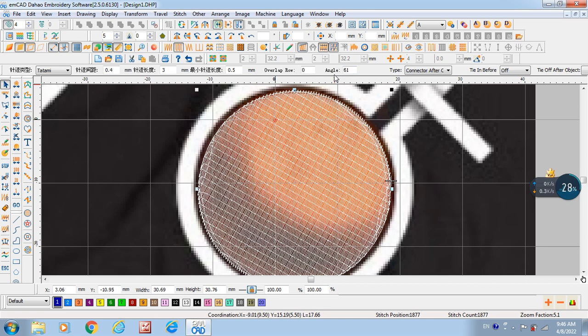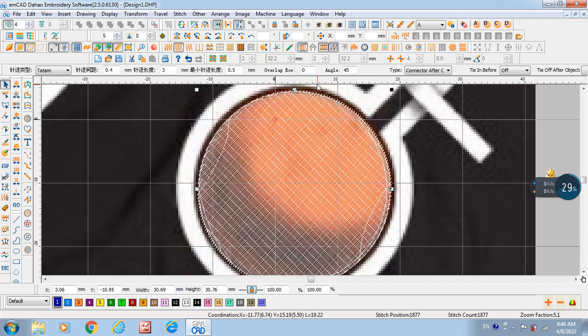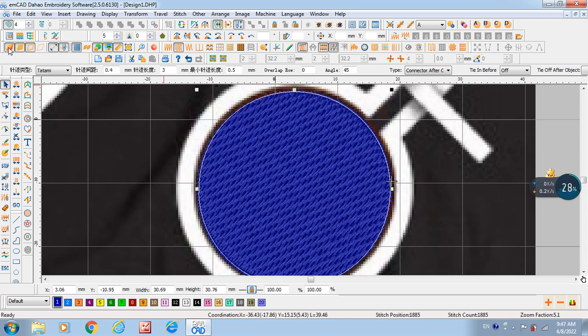Always I like to make it to 45 angle, and click and enter. Then it will change. See, change the side, the angle of the running here, as you see. Okay, so now I want to see this 3D or true view. I go to left here, true view, then I can see. Left click, I can see.